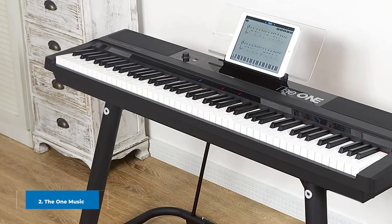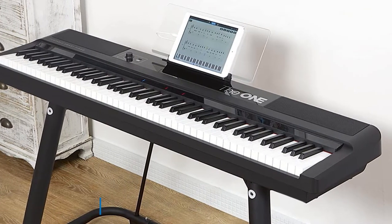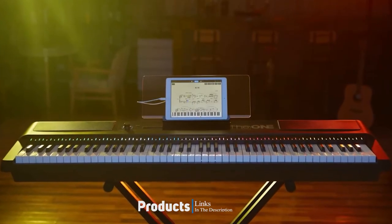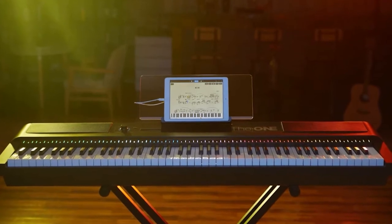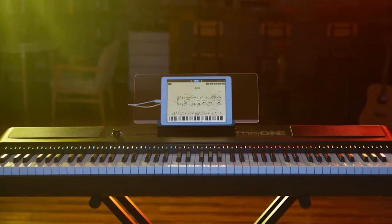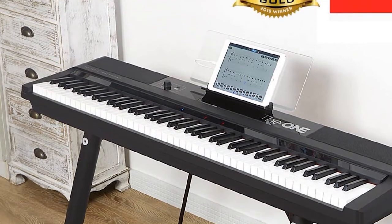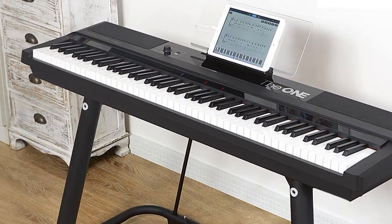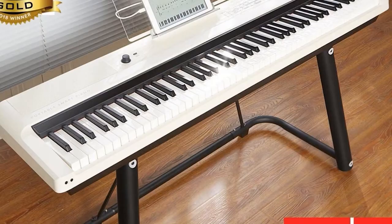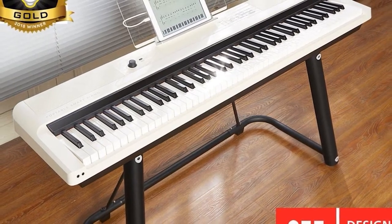Moving on to number 2, with the One Music Group Smart Stage Keyboard. The next piano on our list is the excellent and fully functional OneSmart Keyboard, and you get a very useful 88 premium full-sized hammer-action keys on this product. That's enough to get you a full 7 octaves of range, and you'll be producing stunning musical compositions on this piano for years to come. The OneSmart Keyboard also arrives with a very well-conceived adjustable touch response for the keys, which allows a musician or student the chance to improve proficiency quickly, with features showing you which notes to play.